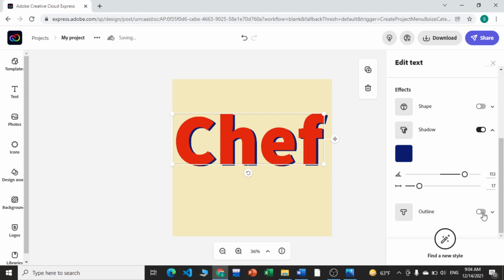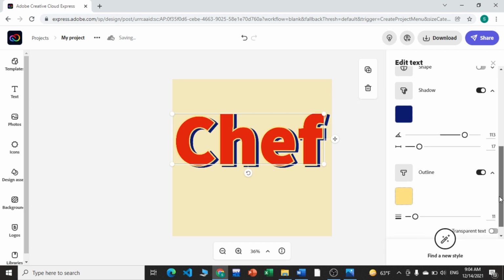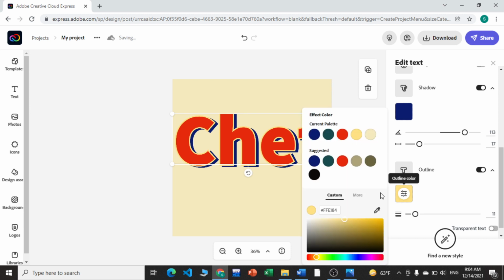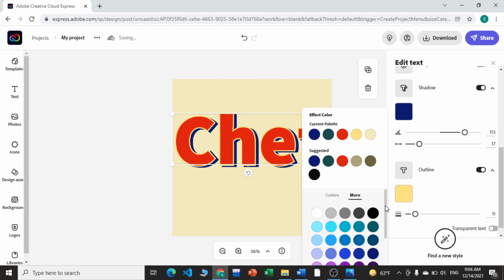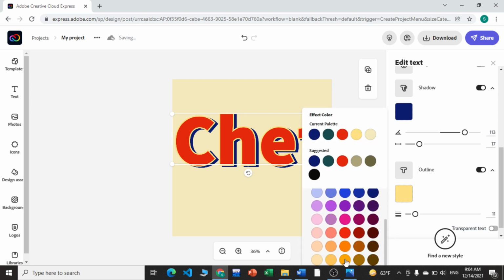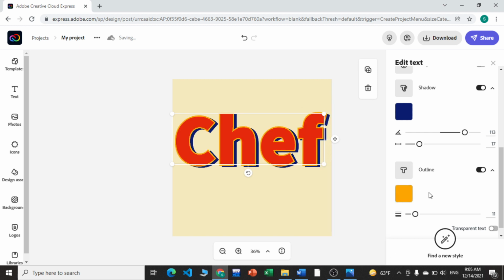You can give the outline. I'm going to give the outline of dark yellow color. Okay, the outline is there.